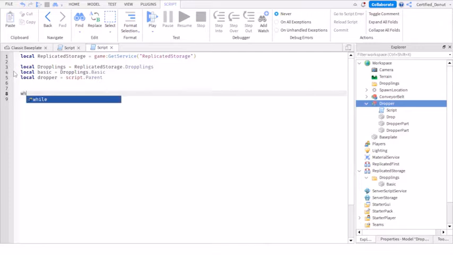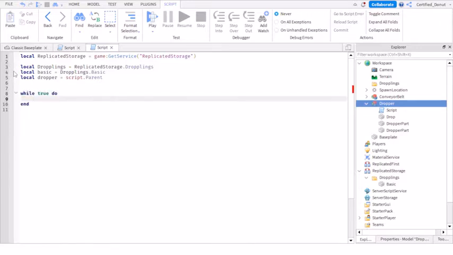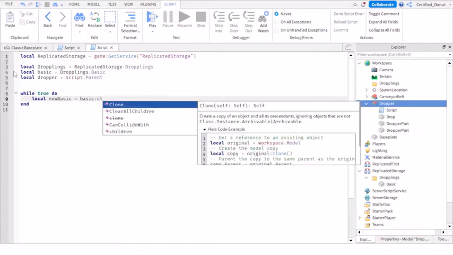Okay, so now we can just have another loop, while true do, and then we can do local newBasic equals basic:Clone().